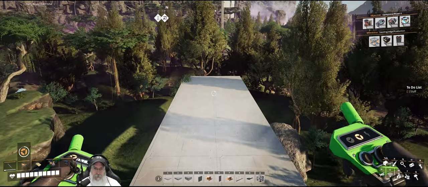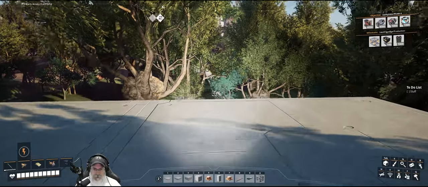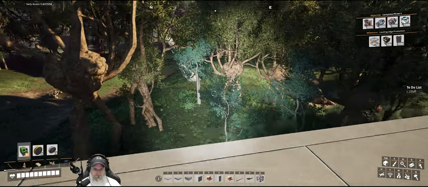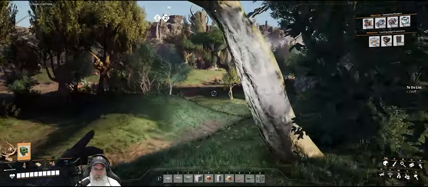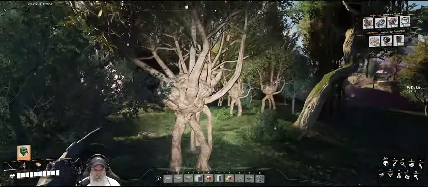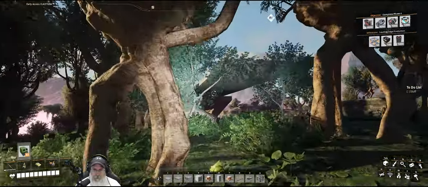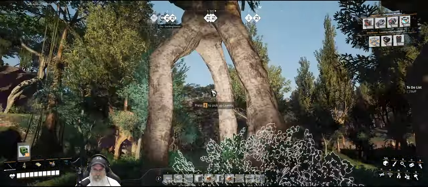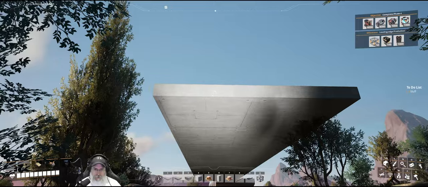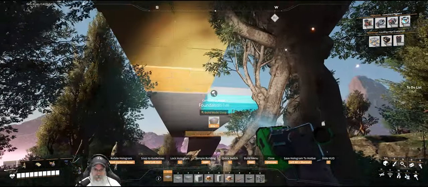Okay, I think we can work with this. Now, let's look at the ground again. Does it get any higher? It gets a little bit higher. But we might be able to make this work.